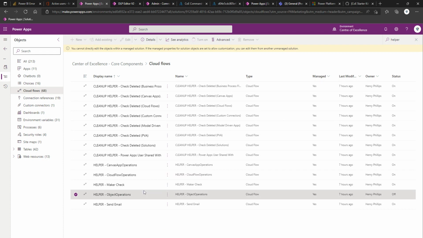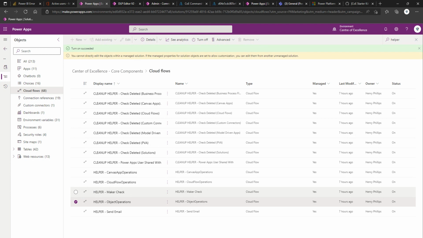What you'll tend to find is if you try and import the core component solution into, say, a Dataverse for Teams environment or with an account that doesn't have sufficient licensing, some of these flows will fail to be turned on by default due to things such as throttling limits, which if you follow my Dataverse for Teams series of setting up the Centre of Excellence, you can get around this, but it's not worth it.